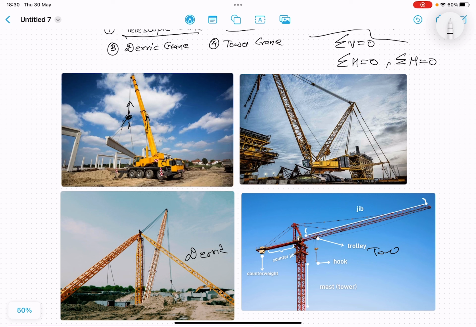This is for the stabilization purpose. If it is not stabilized and there is some movement, then the lifting will not be equal, and there will be some external effect, an external jerk.